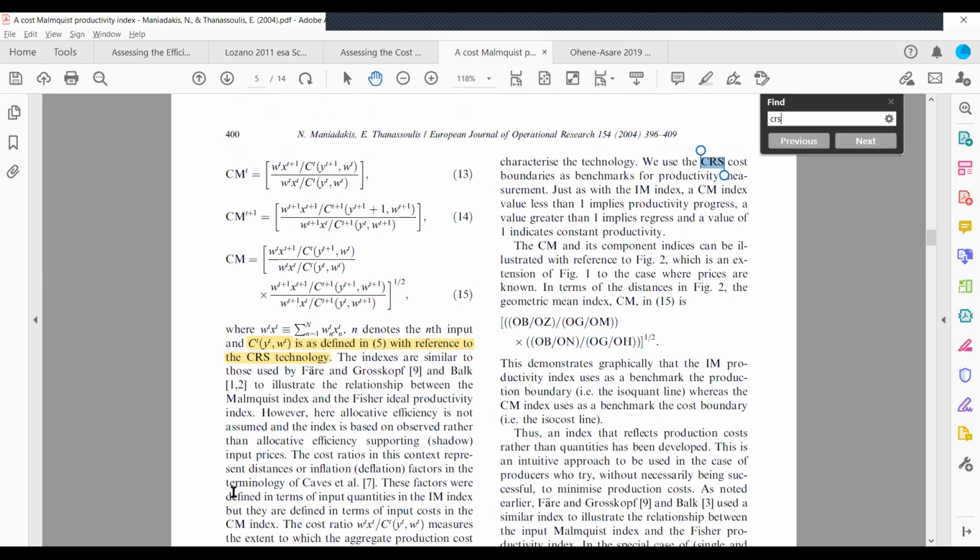There was a guy who even did a meta frontier. Do you remember the guy who did a meta frontier? Yes. He even extended this to the meta frontier and did not use the VRS. He also went ahead and used the CRS. For me, I said I was going to expand this to VRS. But if you want to expand it to VRS, you have to show clearly what the software is doing.